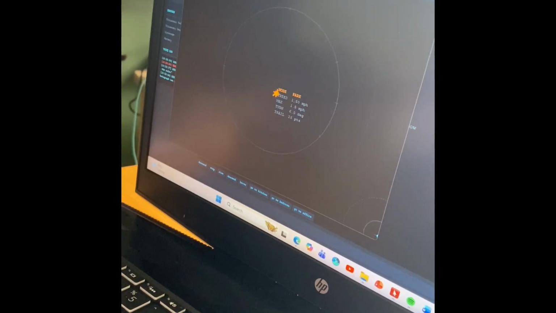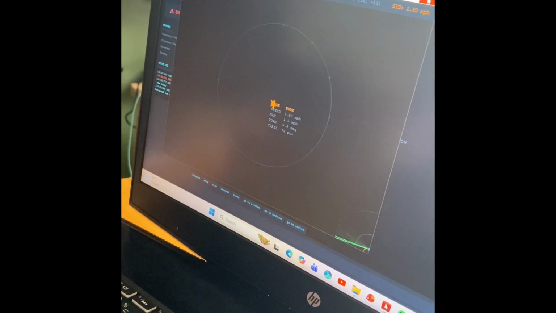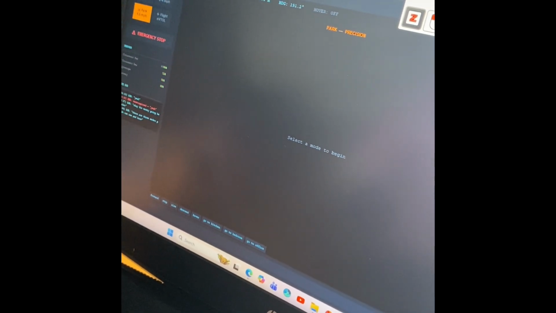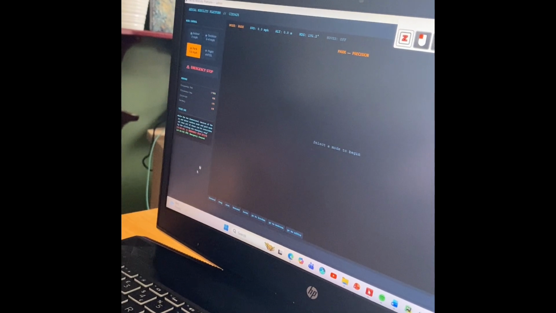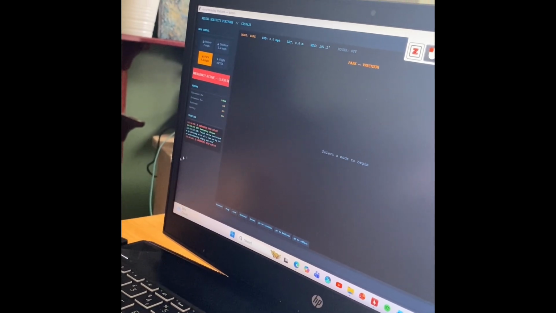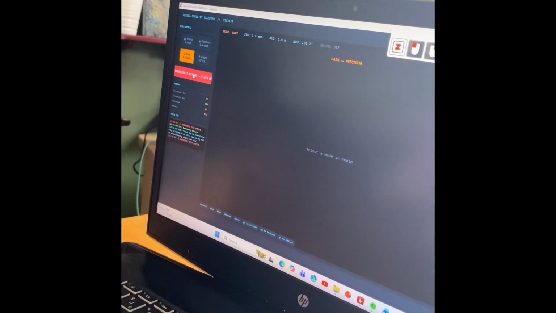There are three modes for the graphical user interface, the two-dimensional version: indoor mode, outdoor mode, and park mode. All of these can be overridden by either clicking the emergency stop, which can be reactivated by clicking on it, or I can use my voice activation by simply saying stop. And you can see the emergency stop is activated.